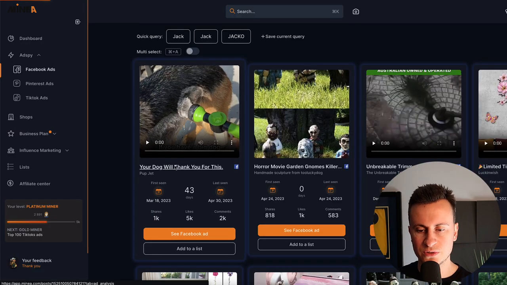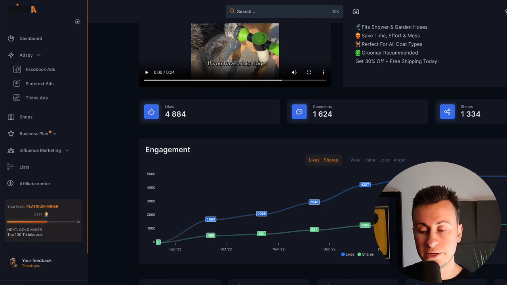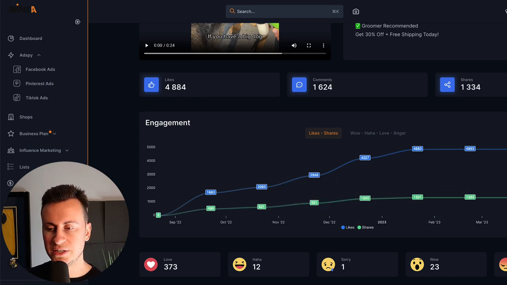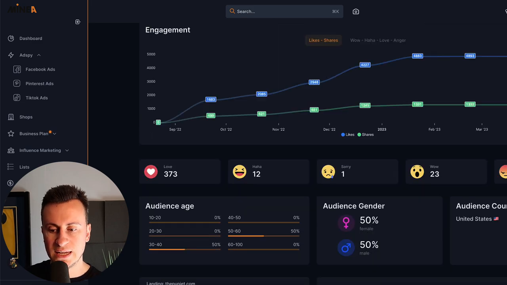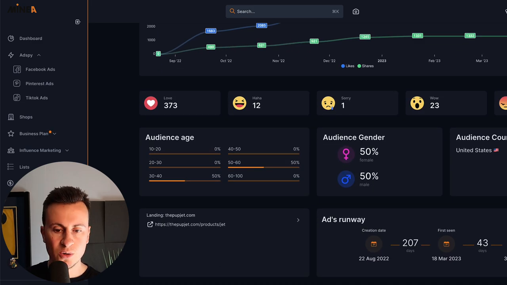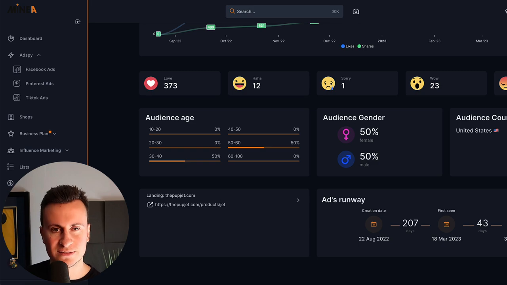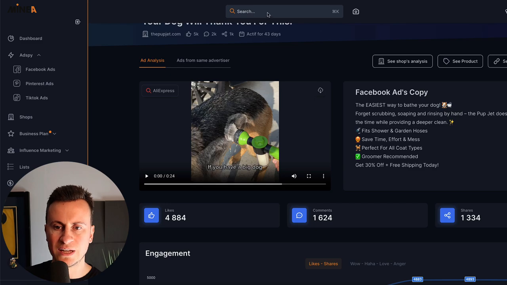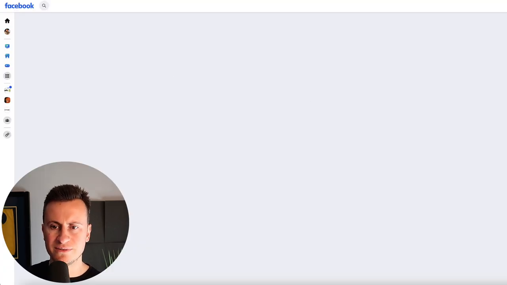So if you actually click on the post here, it takes you to another page within Minea. You can see the engagements month on month. So if you see that number increasing, then obviously again that would indicate it's still active month on month, and if it keeps increasing then it must be working and these guys must be seeing a return. What it also gives you is the audience age, so you know exactly what age ranges to target. It tells you what genders to target and it tells you where it's selling successfully as well. Where the value comes in though, in my opinion, is you can click this see post and it will take you to the post on Facebook if it loads up.